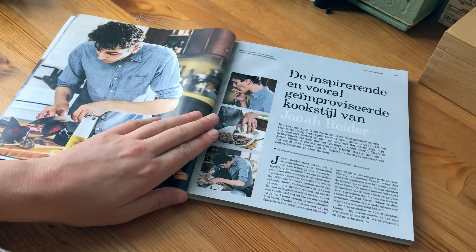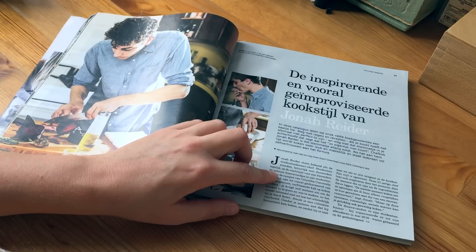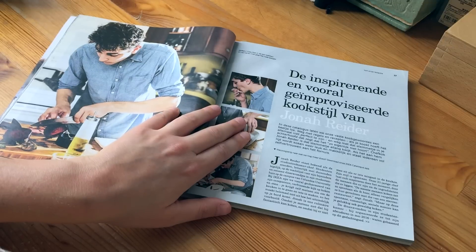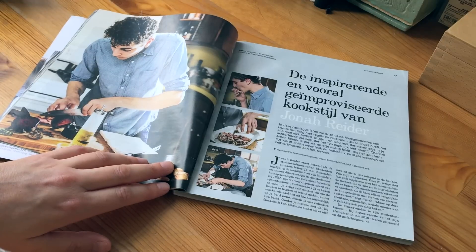What is this? This is just like an article — that is kind of new, right? I don't remember last year's catalogue, but I think it didn't have that. This is about the cooking style of Jonah Ryder. I've got no idea who he is, but apparently he's a cook and he improvises a lot. He's like the student cook — he cooked for students at the campus of Columbia University. That's nice.